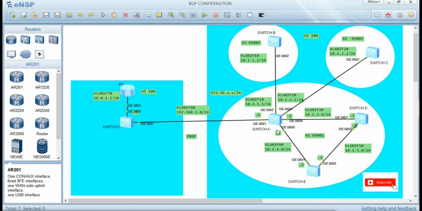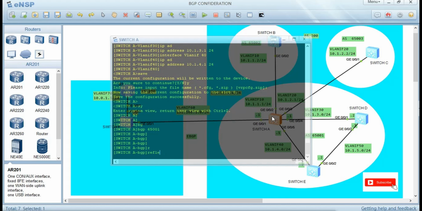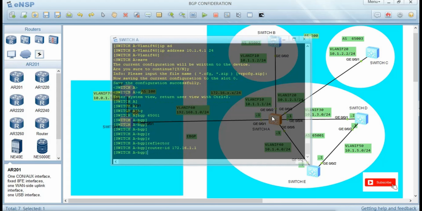Switch A is device 1, switch B device 2, switch C device 3, switch D device 4, and so on. On this switch, we're going to give it a router ID of 172.16.1.1 because it will be the first one.